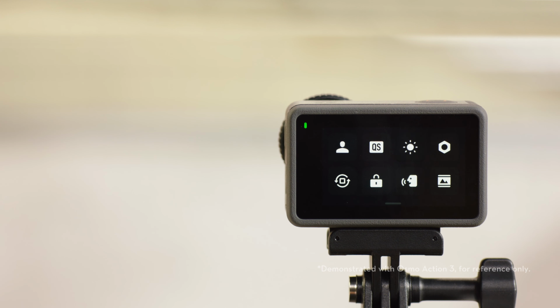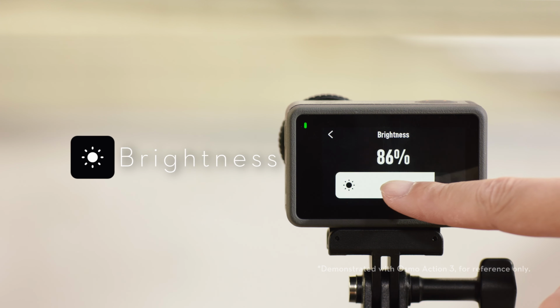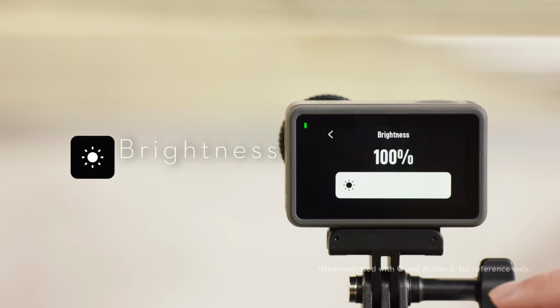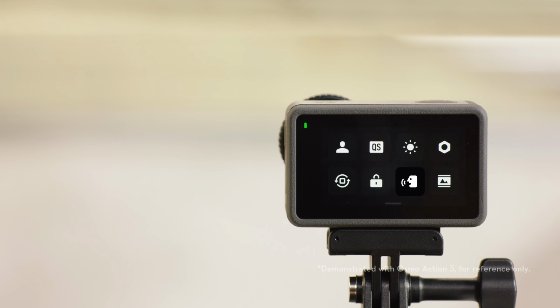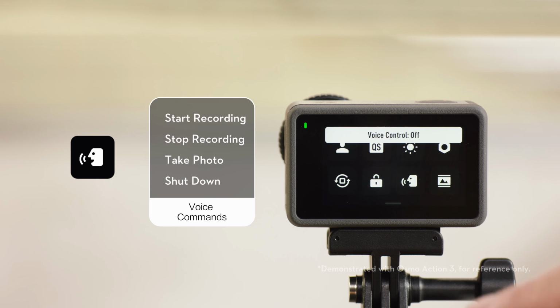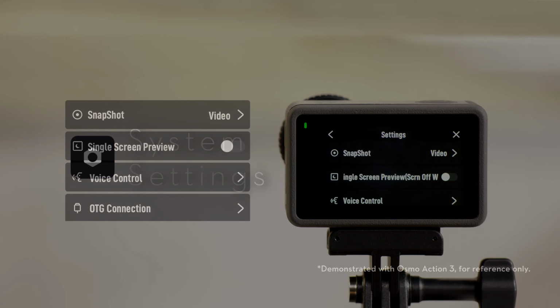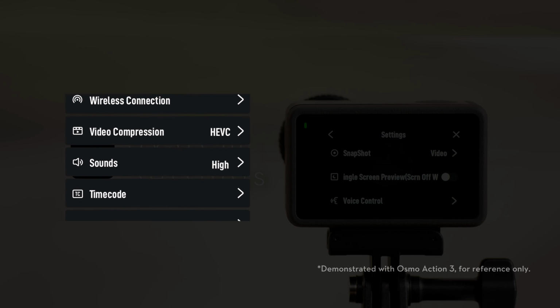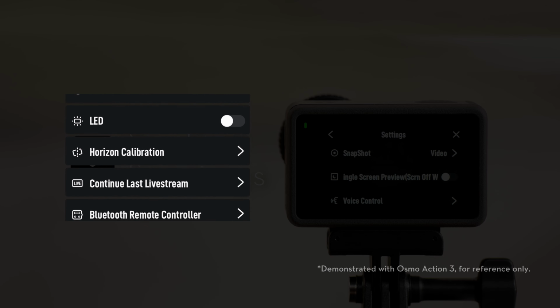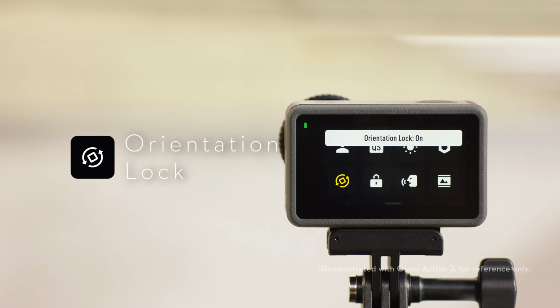You can tap the brightness icon and move the slider to adjust the screen brightness. You can tap the voice control icon to enable or disable the voice control function. You can tap the system settings icon to set snapshot, screen preview, voice control, OTG connection, and more. You can tap the orientation lock icon to switch between automatic orientation and locked orientation.